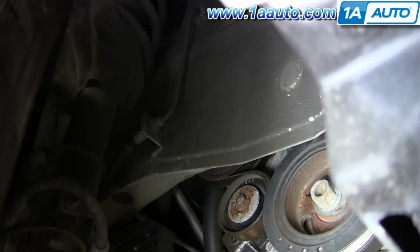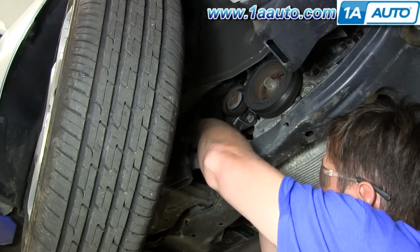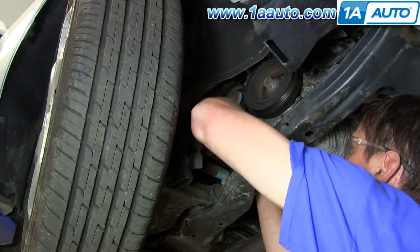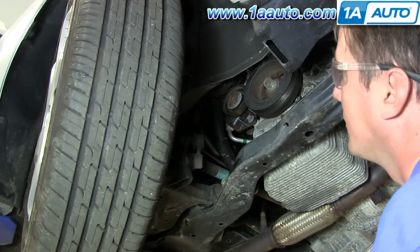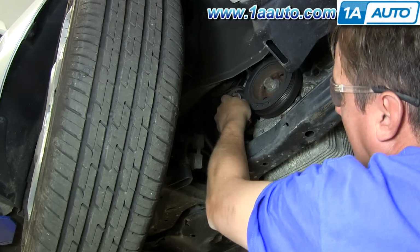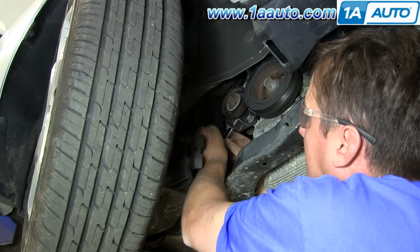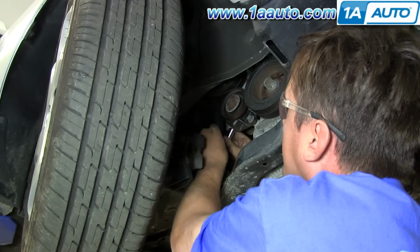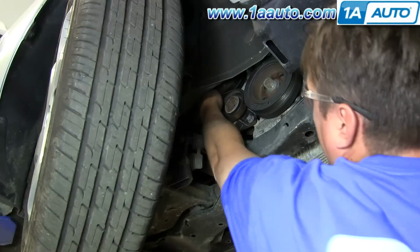Locate your AC belt tensioner pulley and the 12mm adjuster right here. I'm going to loosen this up. And I'm going to go ahead and loosen up this 14mm bolt, center of the pulley. Now we're just loosening up that tensioner bolt more. And go ahead and loosen it up until you got enough room to get your belt off.